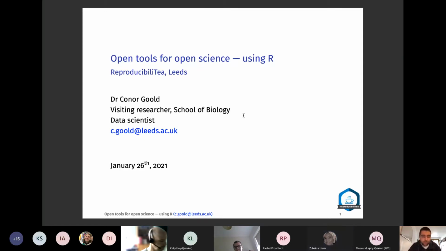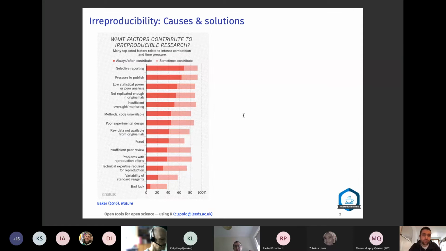And obviously with this amount of time, we don't have time to have a full-on practical session using R. And I've attended a number of workshops that have tried to do too much before with something like R or programming. So I've tried to focus on just a few main areas to give hopefully most of you some ideas about how you can use R in a reproducible fashion. So both brand new beginner people to R, but also those of you who might have a bit of experience using R and what you can do to advance yourselves. So first, we're going to look at some motivation for why this is important.